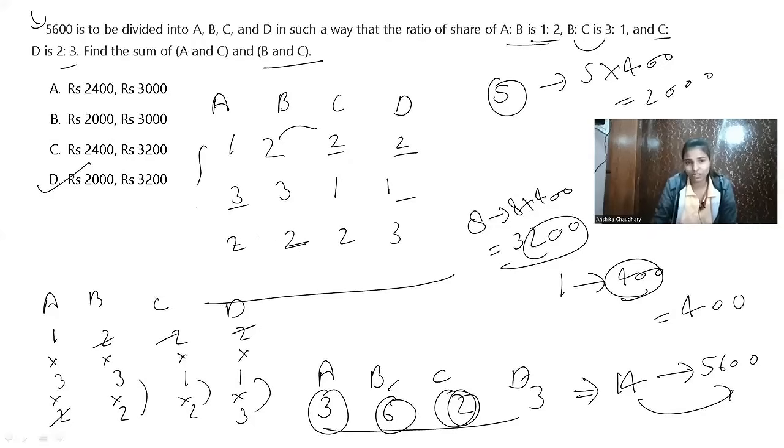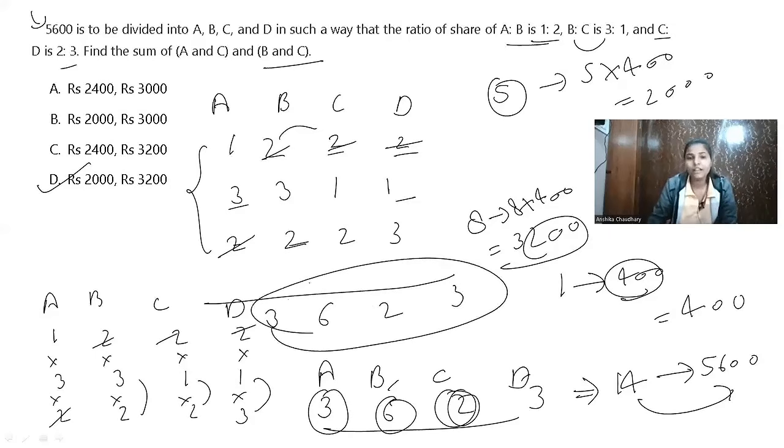So now we have to take the multiplication of all these rows in the form of columns, right? So first of all, we have to try to simplify it as much as we can, right? So 2 cancels out 2, 2 cancels 2, and now we have to take the multiplication of these. So 3 times 1 is 3, 3 times 2 is 6, 2 times 1 is 2, and 3 times 1 is 3. So this is the finalized ratio. Now we can go through with the question and we can solve the question. I hope it makes sense. So let's move on to the next question now.